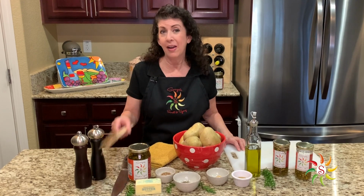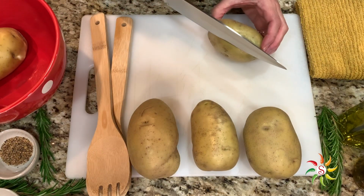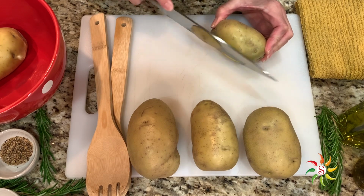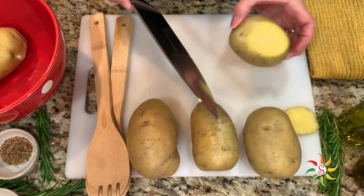So I'm going to show you how I cut these with the use of a couple bamboo spoons, and it's all easy and uphill from here. So let's get started. So first of all, what I'm going to do is just cut one. You're going to have a nice, really sharp knife. You got to get something super sharp that's going to cut right through this like butter.